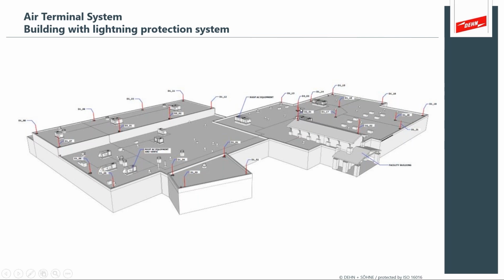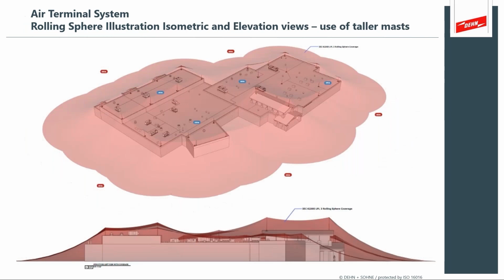So what we're showing by having air terminals is the calculated equivalent electric field. So you can see in something that looks like a rolling sphere calculation that the air terminal gives you the equivalent electric field over that building. And the purpose of the LPS system is to give that lightning charge an air terminal to attach to.